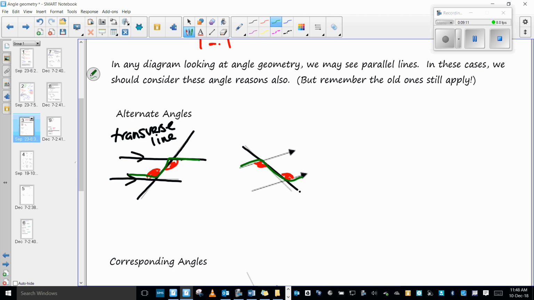If you are remembering the shape of it, it's alternate. Remember A to Z is your alphabet, so that's how they may be connected. You choose a way of remembering it, but you need to remember that they're alternate angles, don't call them Z angles. And what's special about these angles? They're equal. Yeah, alternate angles are equal to each other.